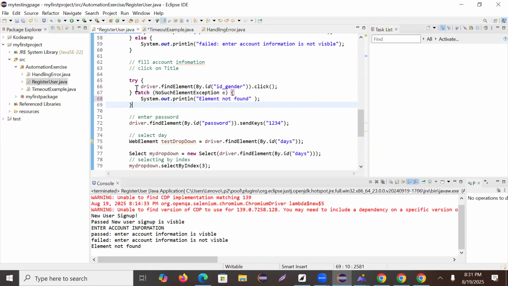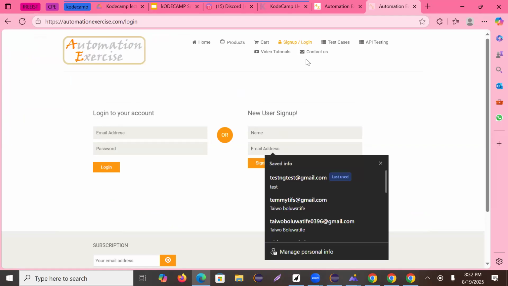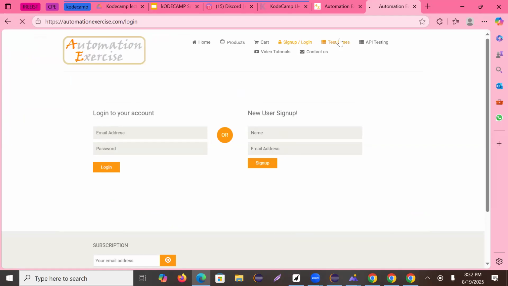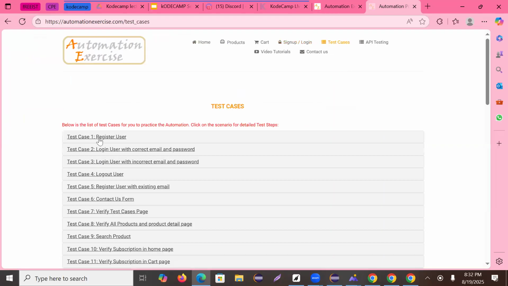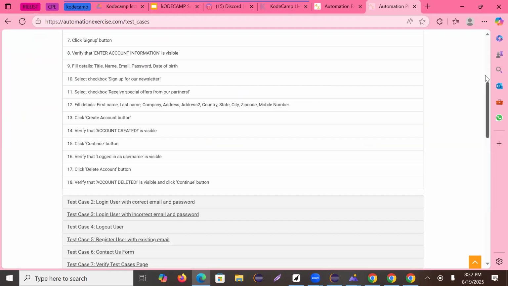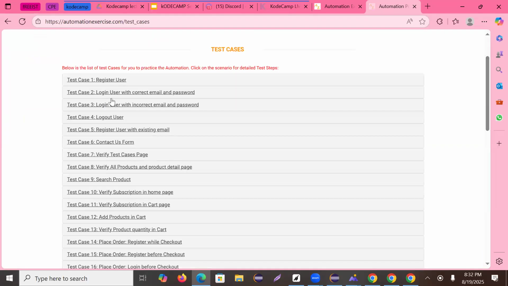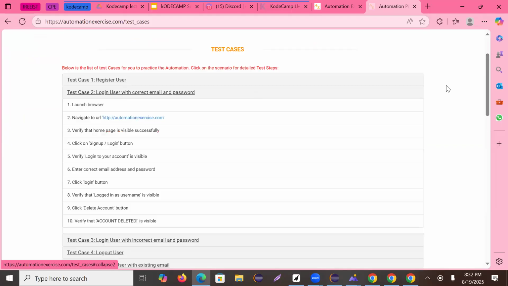So I want us to go over the document I shared, because we'll not be having class next class. For those of us that have not completed this automation, this first test case, please, I want us to complete it. Register user, just complete it. And for those of us that have completed it, we can go on and move to any other, like this login users.